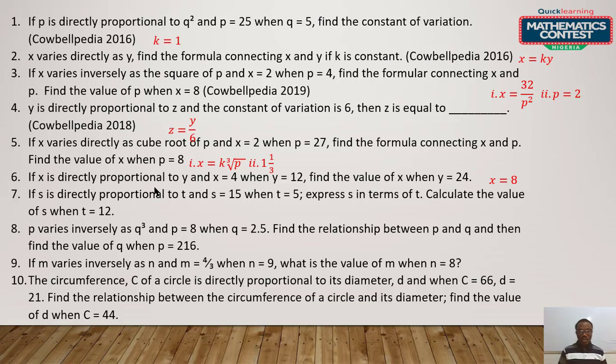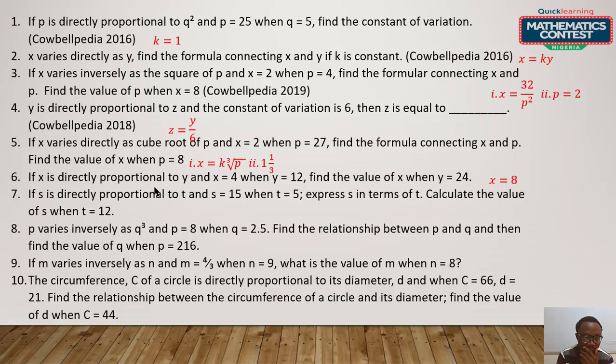Okay, I'm back. So for number 6, like we said, x is directly proportional to y. So if x is directly proportional to y, we'll have x equals ky. I'm solving just to confirm what I have on the board, but I trust the answer should be correct. Okay, let's see this number 6 together.